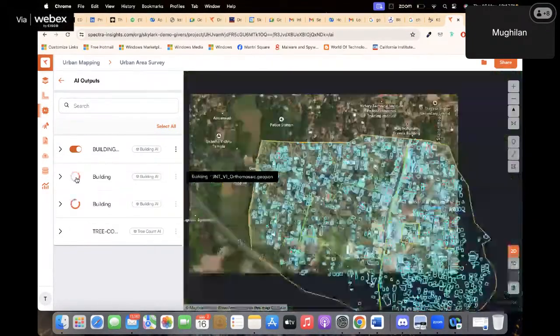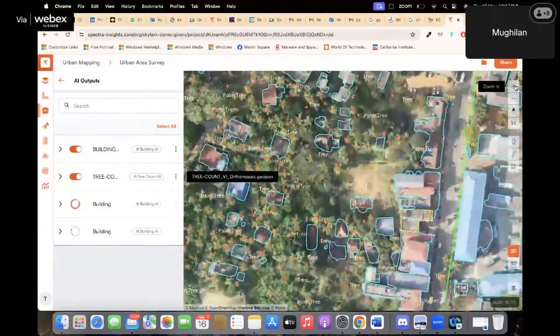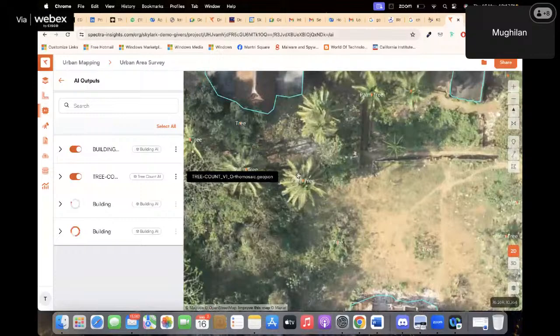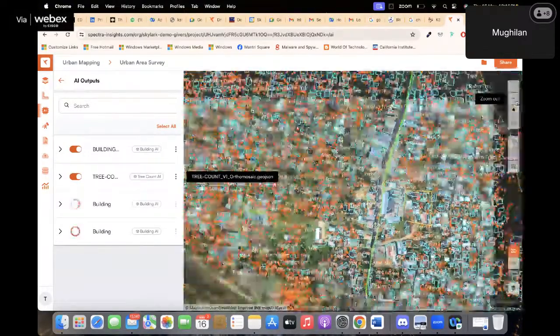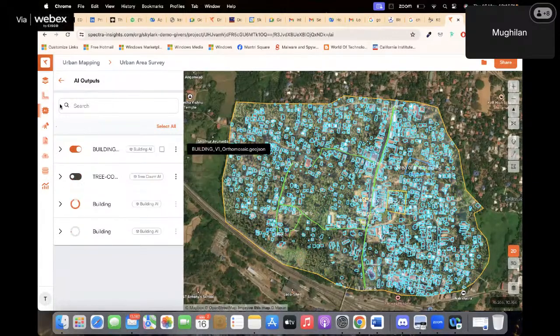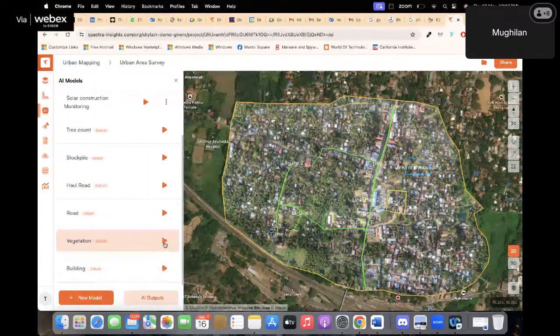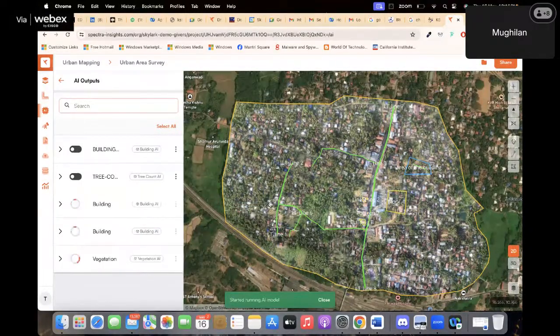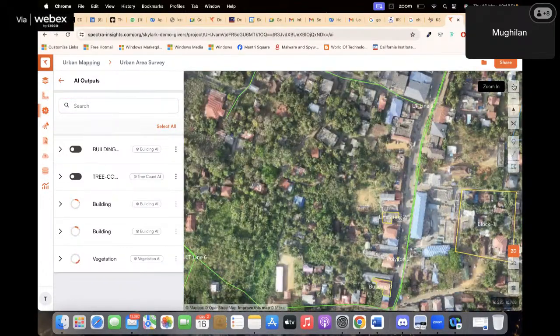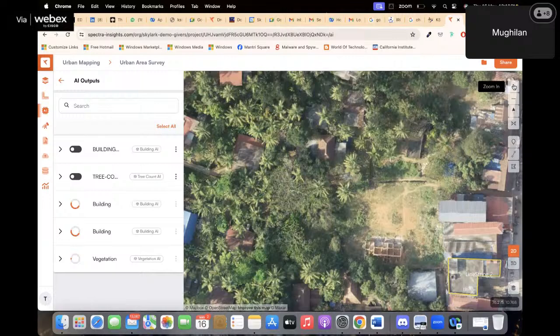You can also do an automatic tree count, where you automatically detect which trees are there. For example, here it is automatically detecting all the palm trees, right? You can of course train it for a variety of other trees or other vegetation or whatever else. This will give you a good sense that if you have an orthomosaic, you can train on this data to get whatever insights you possibly want, right?